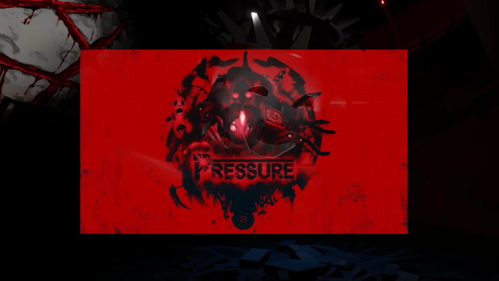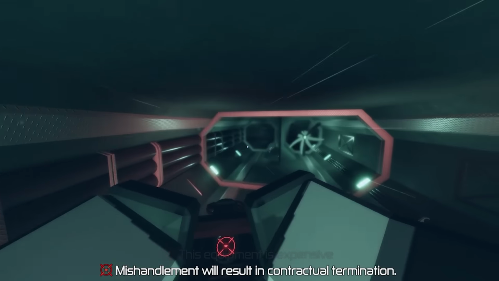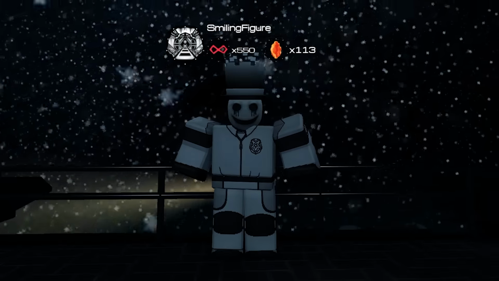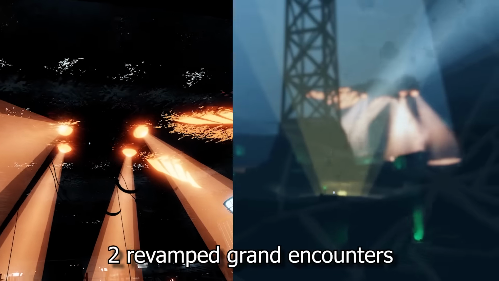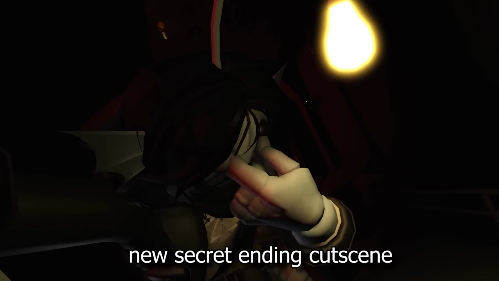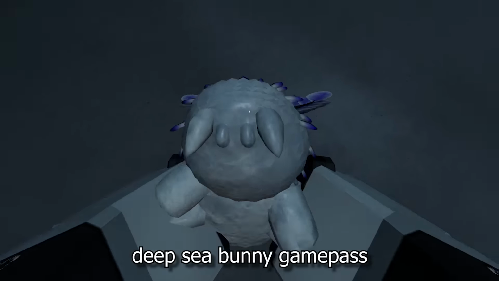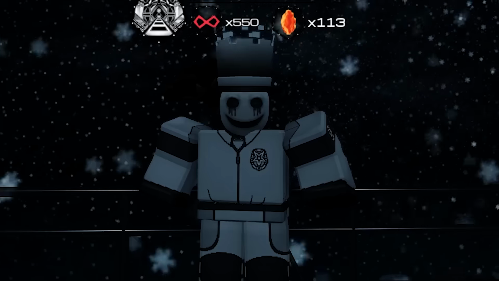So the biggest Pressure update is finally here, and I have no words. This is by far the most fun I've ever had on Pressure, and I've been playing Pressure for a while to say that. We have 2 new grand encounters, 2 new revamped grand encounters, a new ending cutscene, a new secret ending cutscene that's probably one of the coolest endings I've ever seen on Roblox, a deep sea bunny game pass, a ton of new badges, new items, new changes, and so much more.